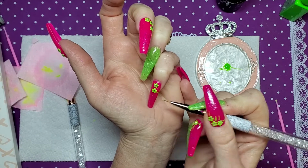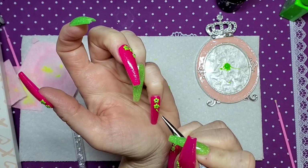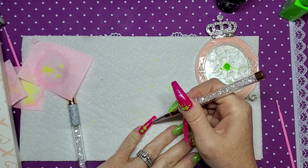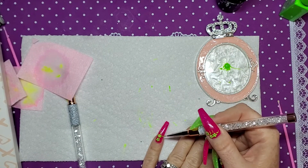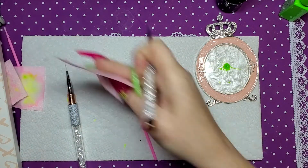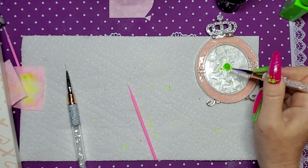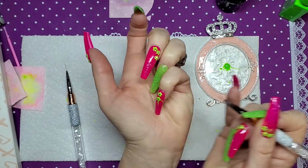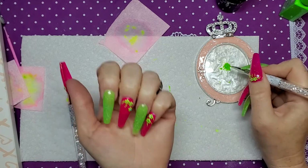And you'll see me go in and wipe the design off with alcohol because I am not good at nail art at all. So that's one thing I really need to practice. And if I did like the design, I did go ahead and just flash cure it real quick so I wouldn't mess it up.